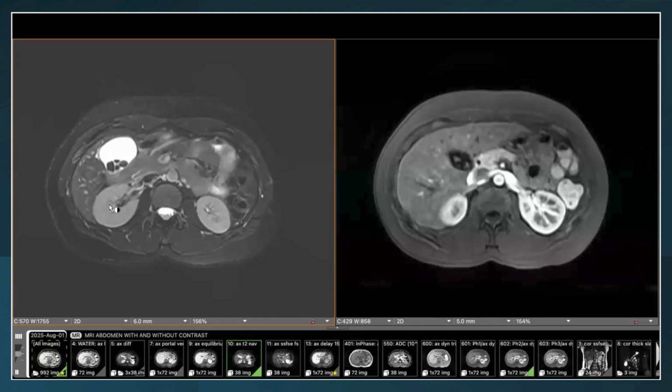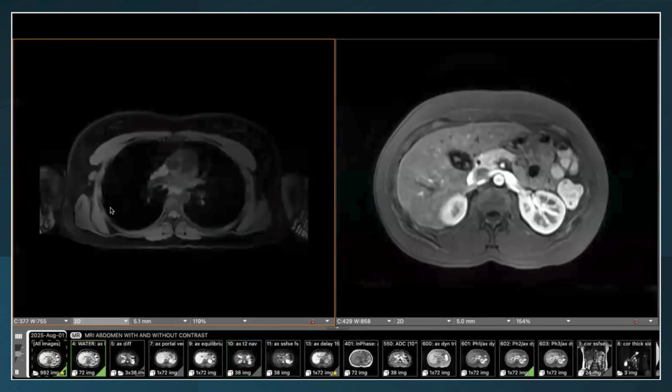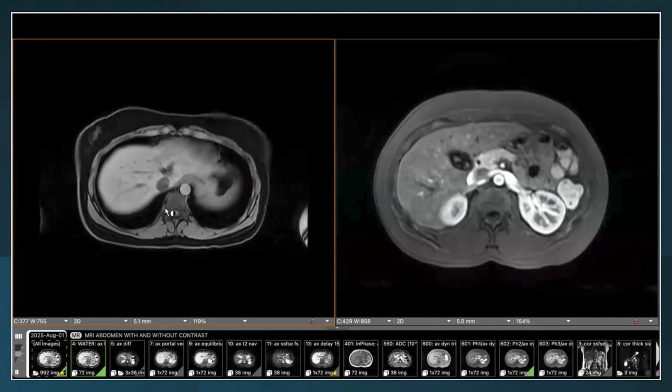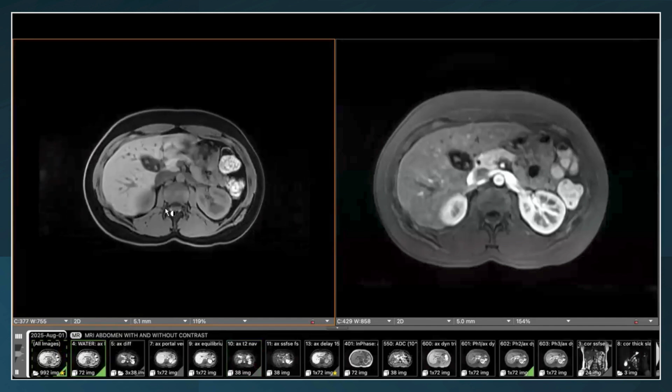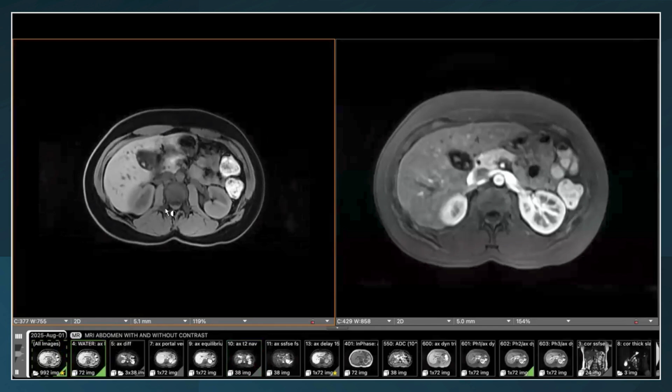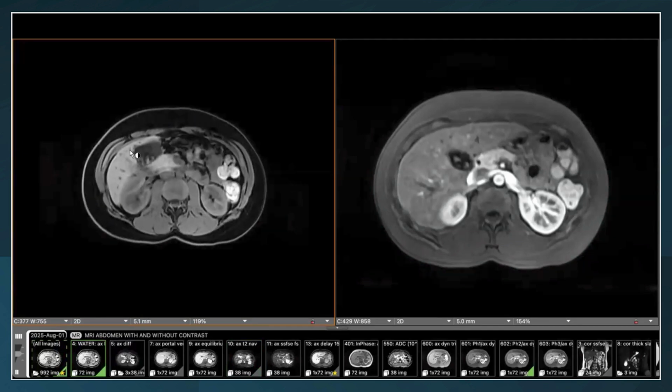The next important thing is taking a look at a pre-contrast image to see what the pre-contrast signal of this lesion might be as well. As we take a look through this image set, we can see that in the same location here, we've got a lesion that is pretty isointense to the background liver. We take that and now we move over to our arterial phase images.